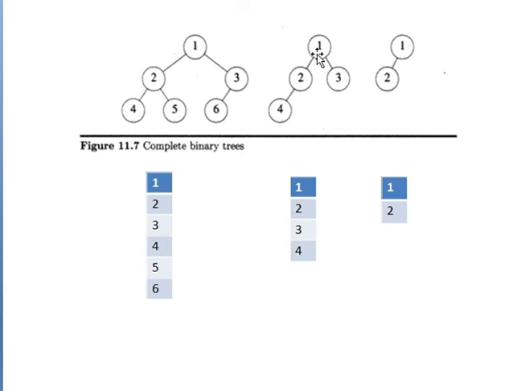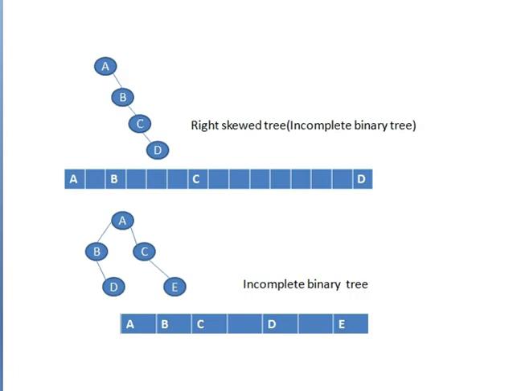Similarly, this is also a complete binary tree. So sequentially all elements get loaded in the array. Even this is a complete binary tree. So there is no wastage of space when we are working with a complete binary tree. So this is an example of an incomplete binary tree. In these 2 examples, A, B, C, D, many spaces are wasted here. Finally, this is also an incomplete binary tree.